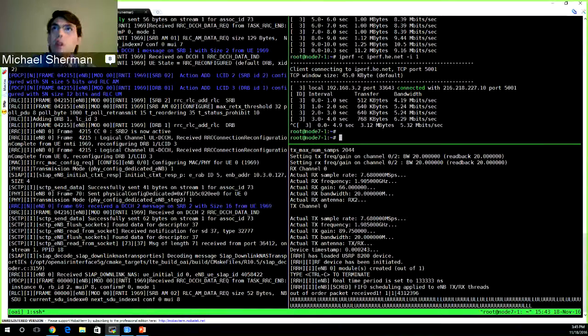Yeah. So the two iPerfs I ran, the first one up here was running just straight to the packet gateway. And so that's running entirely within the LTE setup. This bottom one is actually run to a public iPerf server that's operated by Hurricane Electric. And so that's going all the way out to the WAN through the whole network.